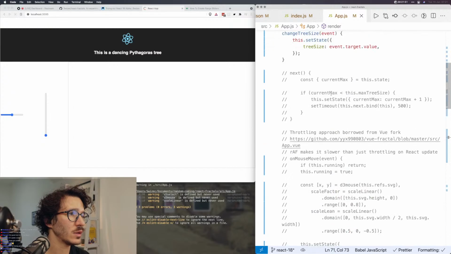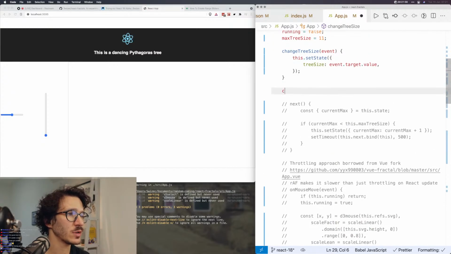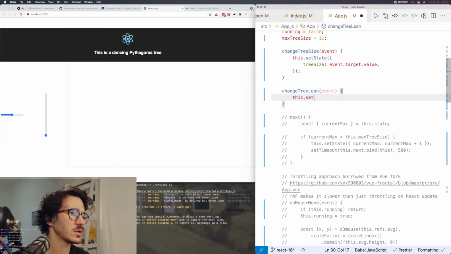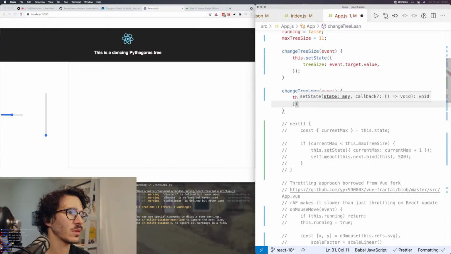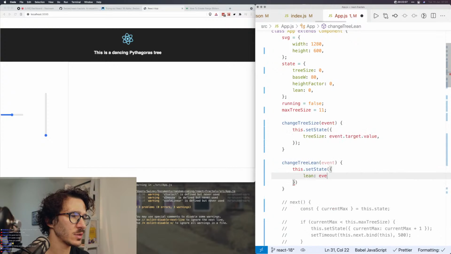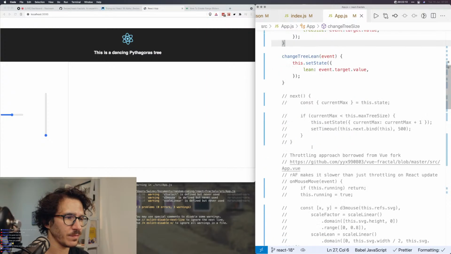So here, change tree size, we're gonna have change tree lean event. And we say this setState, we say lean is event.target.value.